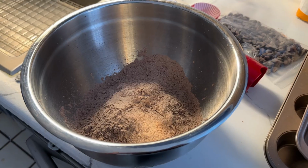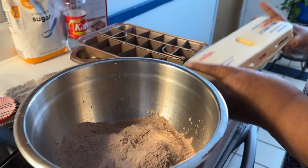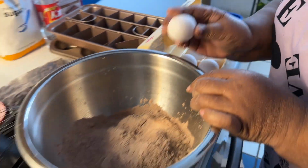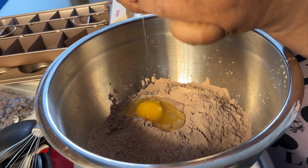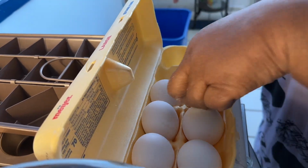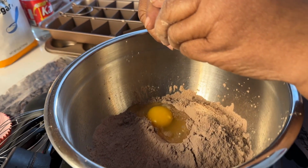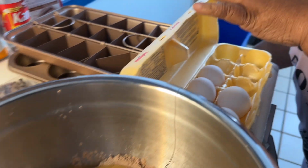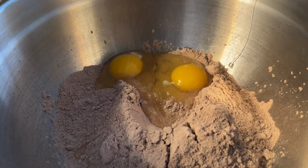So next we are going to crack a few eggs in there. I think the recipe called for 3 eggs. Let's see how many Granny puts in. But yeah, these brownies were actually so good. A little foreshadow, they turned out really, really good. It looks like we're putting, let's see, how many? Oh, we're just putting 2. Yep, I was right. So we're only putting 2 eggs in there.